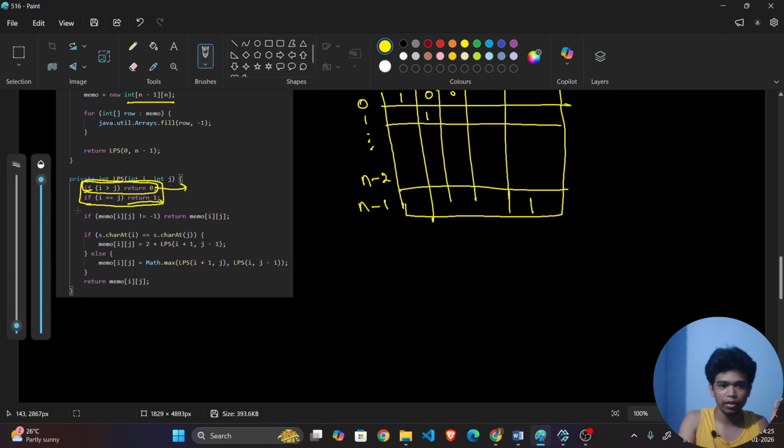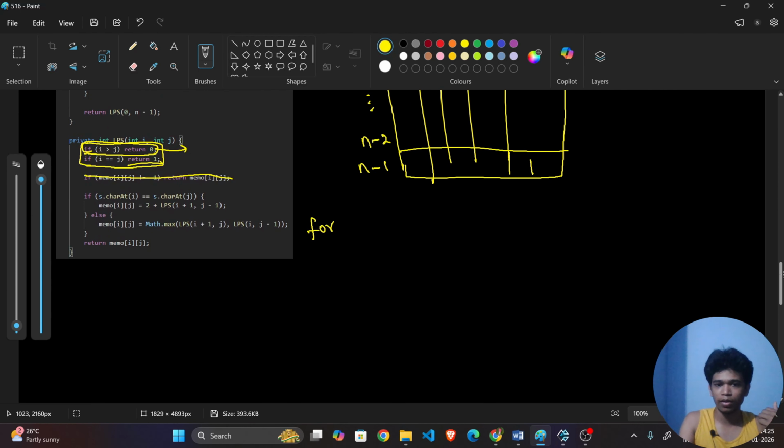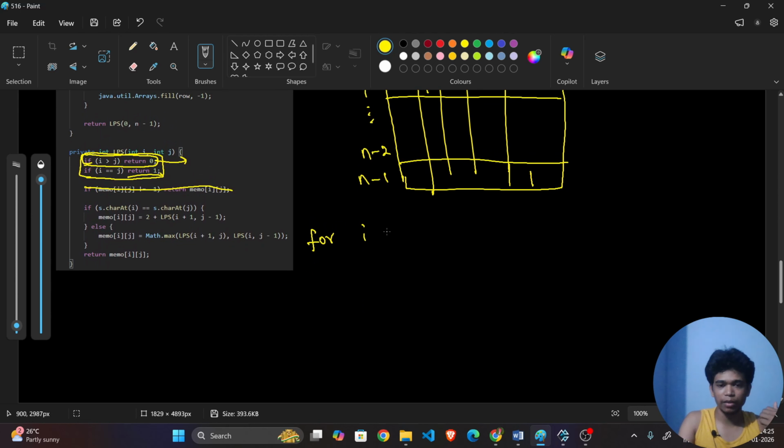Now skip this base condition which I added in the memoization technique. The rest of it is the body, right? Whenever we reach the body, I want to use looping, so to avoid the recursion we are just going to use loops. What is the varying parameter? i. So i will be starting from where to where? It starts from 0 and goes up to n minus 1.